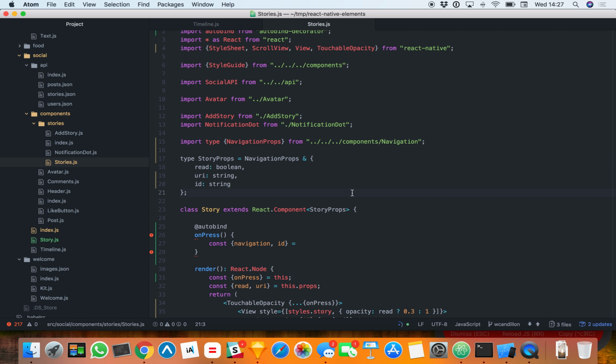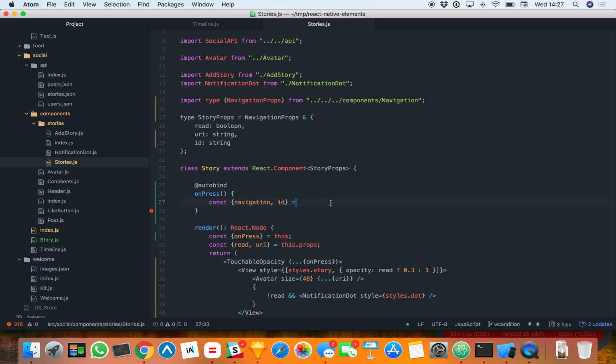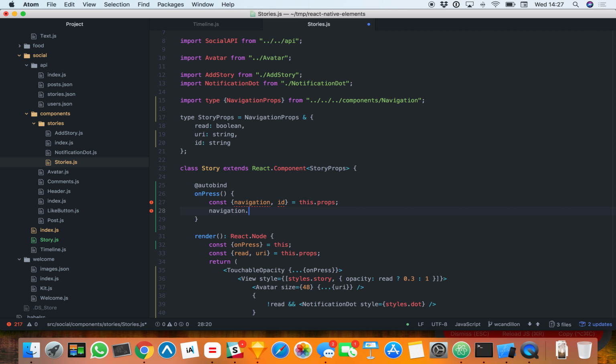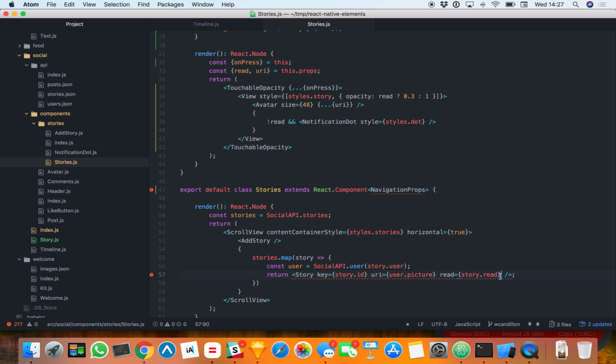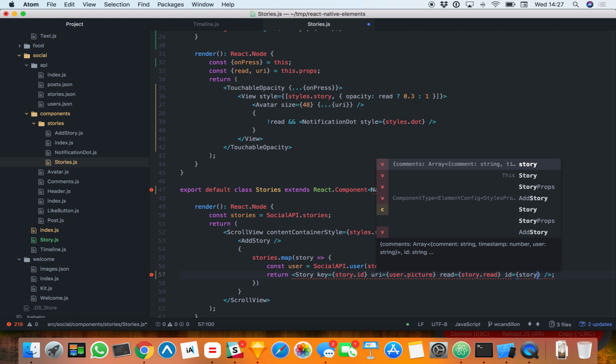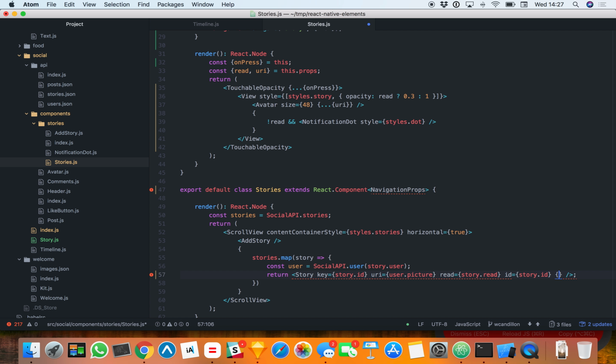So we have navigation from the props and ID. I can just do navigation navigate to story, and I give the ID as parameter. Now the stories parameter also needs to receive navigation props, and I need to pass the ID, which is story.id, and the navigation.